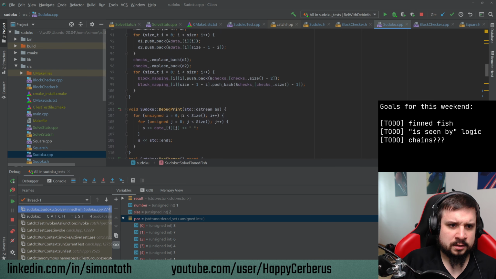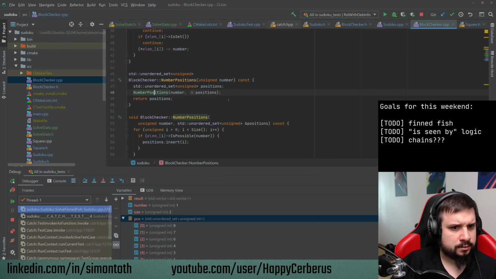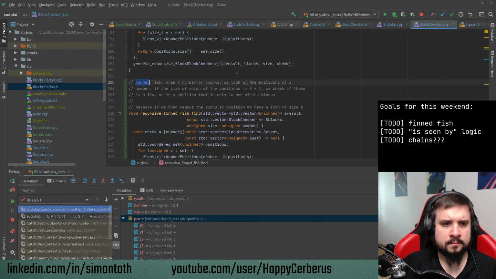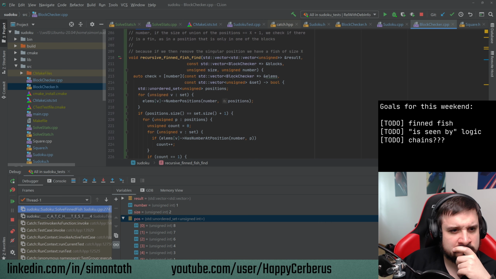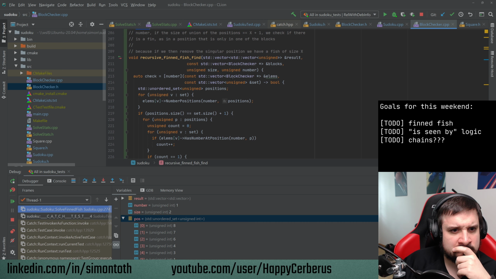So, and actually I can reuse it for the actual block checker thing as well, right?